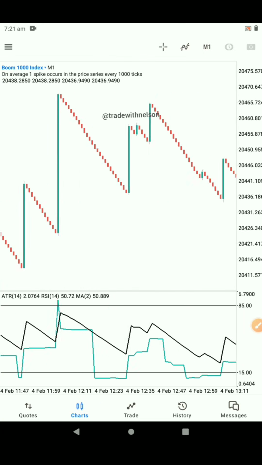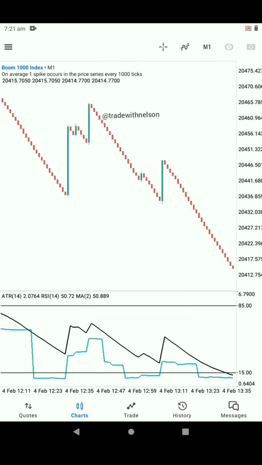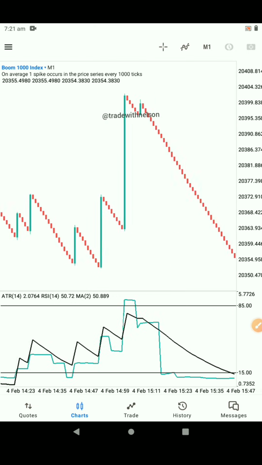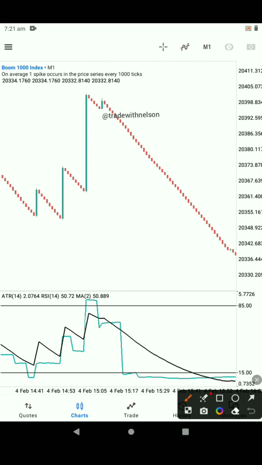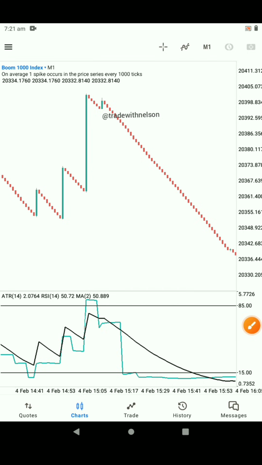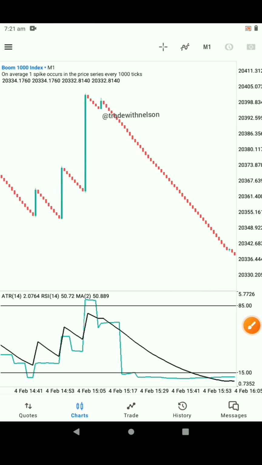This strategy I'll be showing you, you can use it to catch the spike, like I said, and you can also use it to trade the retracement. But you need to listen to the things that I say before you jump on your chart to backtest this strategy. If you look at my chart, I am on a 1 minute time frame, and this is Boom 1000. Down here, I have 3 indicators. I have this green one, which is the average true range, the ATR. I have this black line, which is our moving average, and I have the RSI, which we use as the level.